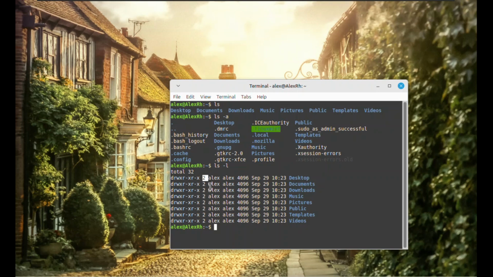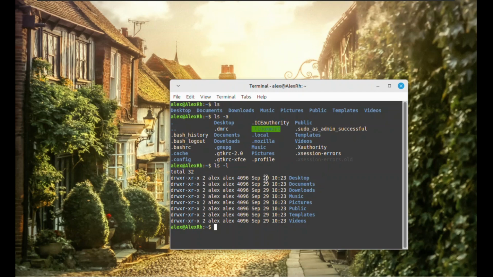Columns 3 and 4, this and this, indicate the owner and group information. And column 5, this, indicates the size of the file in bytes. Column 6 shows the date and time on which the file was most recently modified.